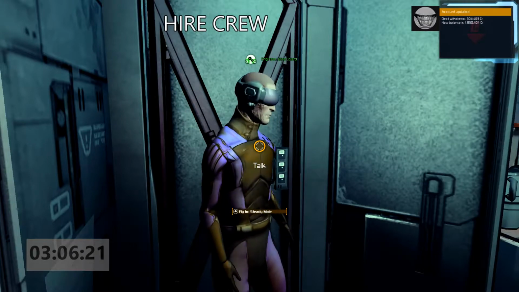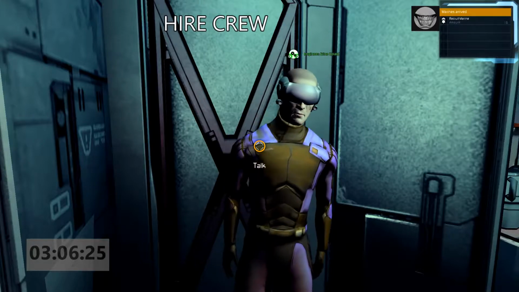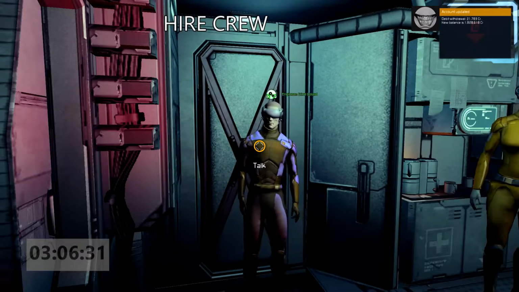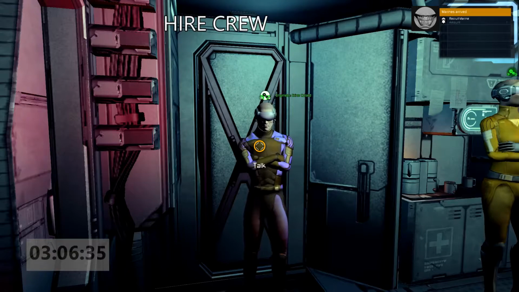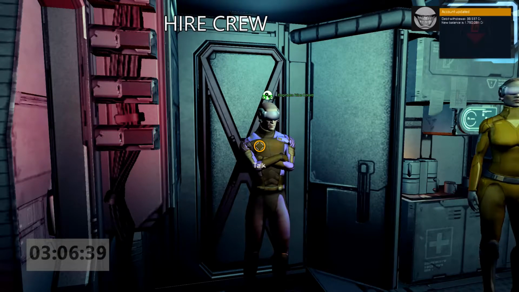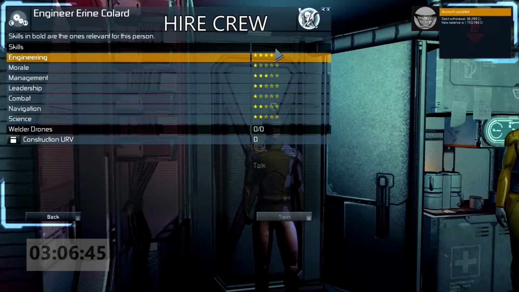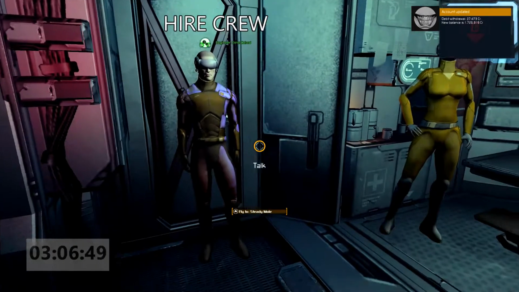So if I click on this guy and talk to him, have him show me his skills, it's usually a little quicker. Yeah, and it's going through all my money transactions right now, so I'll talk to this guy. Hey there. Show me your skills. Here you go. Oh, right off the bat, 5-star engineer. Nice.